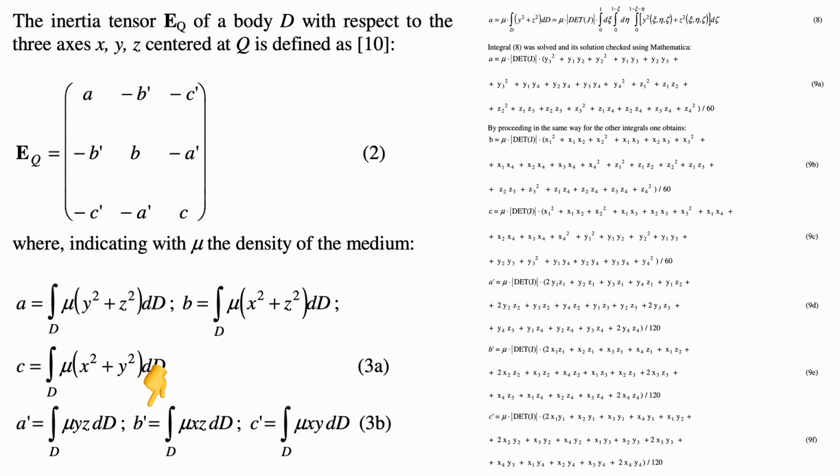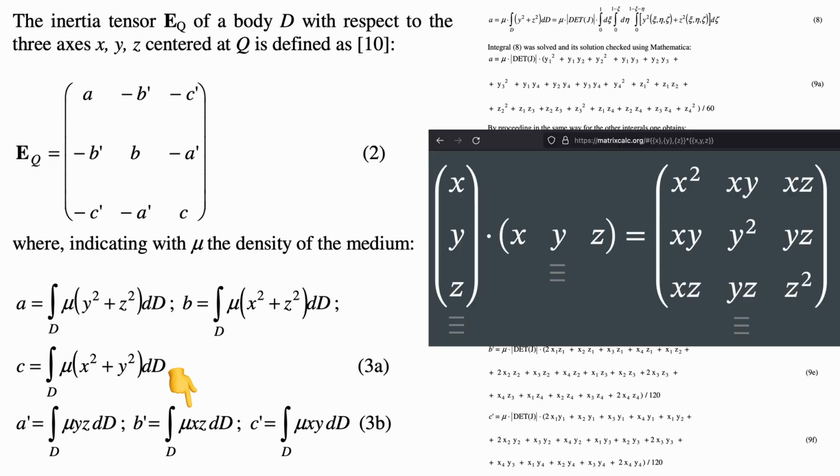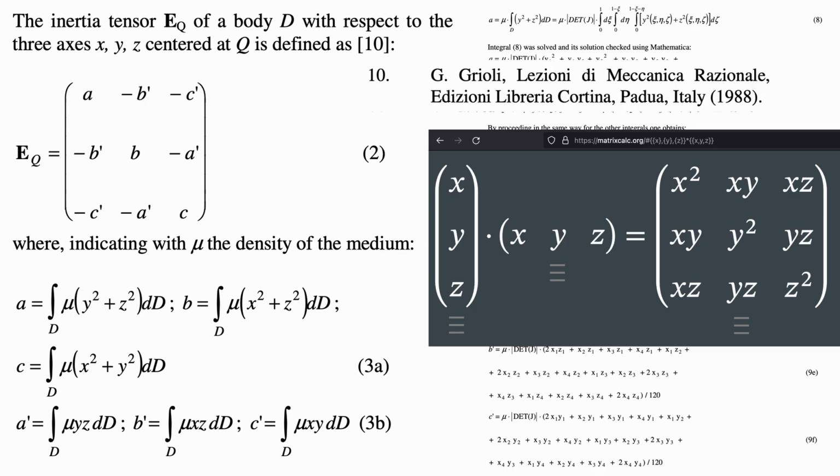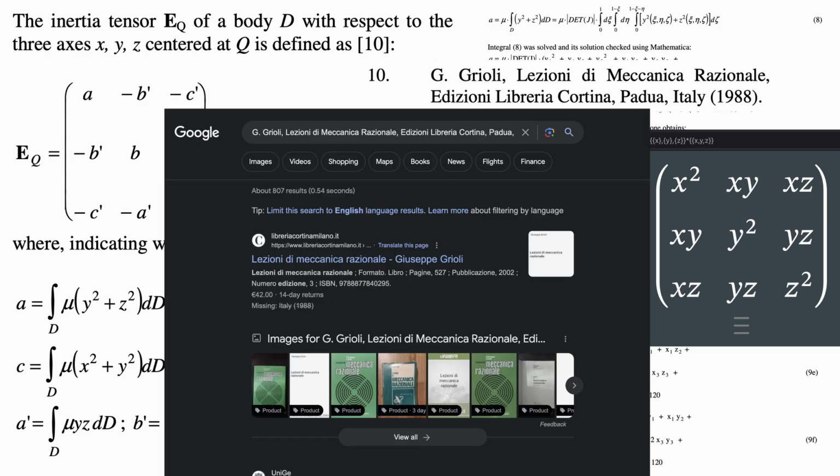The value of B' integrates x times z, but the outer product, which is where the off-diagonal elements come from, looks like this, where the same entry is x times y instead of x times z. It turns out the author of the paper swapped the values of B' and C'. Because C' integrates x times y, the actual value of B' instead of x times z. Whether or not this is a bug in the paper or in all of the math in Italy is up to the 10th reference, which I can't read because I neither know Italian nor can I find an accessible version of it.